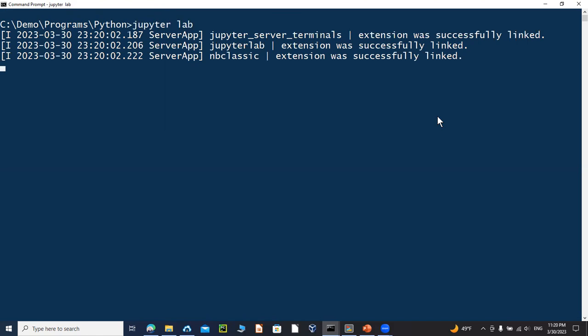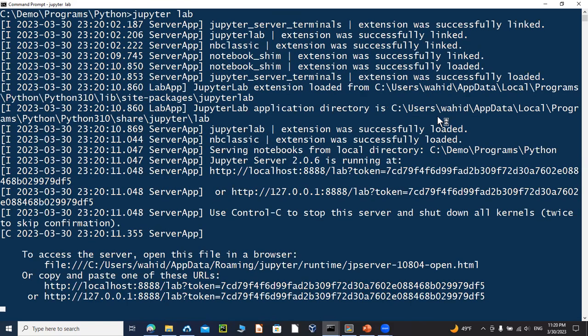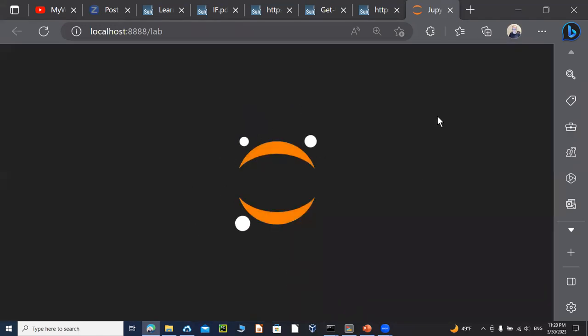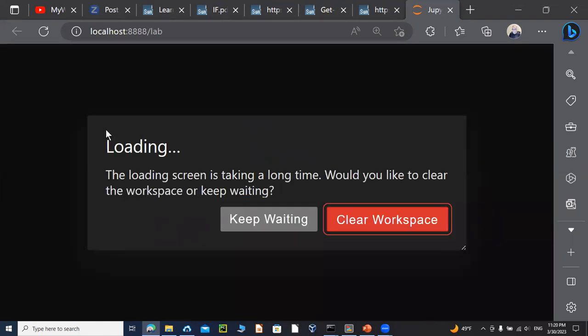Jupyter Lab is really helpful because it has a very nice interface. Then you have IPython. You have a lot of other resources with it that you can use and take advantage of. So if you don't have Jupyter Lab, don't use Jupyter Notebook. Jupyter Notebook is almost deprecated. It is not as much available on it, but Jupyter Lab has a lot more features, more functionality, and is a little bit better.